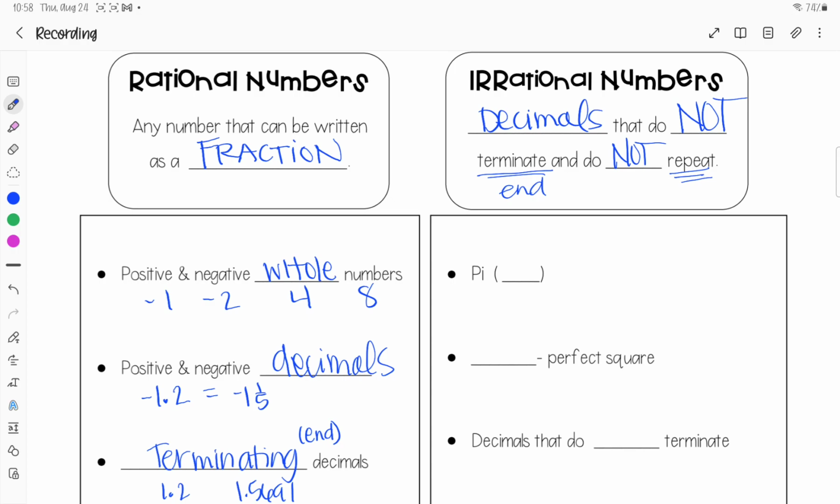So that's irrational. Pi is going to be irrational. If you have 3 times pi, it's automatically irrational. The only time pi wouldn't be is if it was pi divided by pi, because anything divided by itself is 1. So pi is automatically irrational. A non-perfect square is also irrational. Let's say you put in the square root of 8. It would come out 2 radical 2. It cannot have a radical sign in it still, or it'll come out as a big long decimal. So if you put it in your calculator and you still get a radical sign, it is irrational.